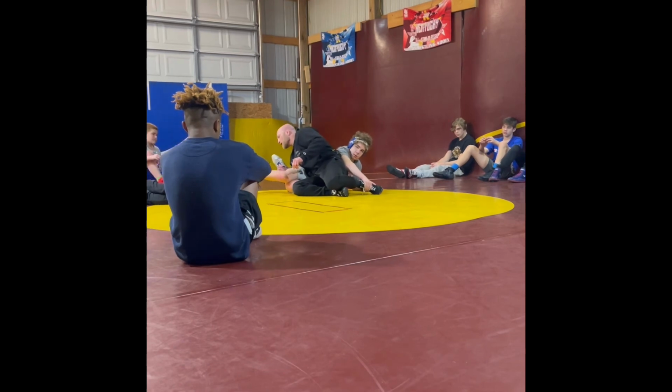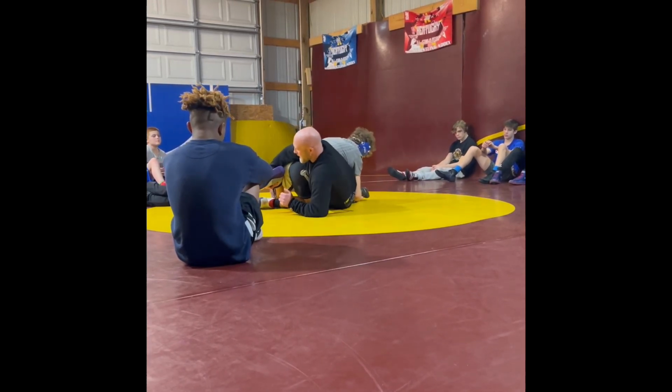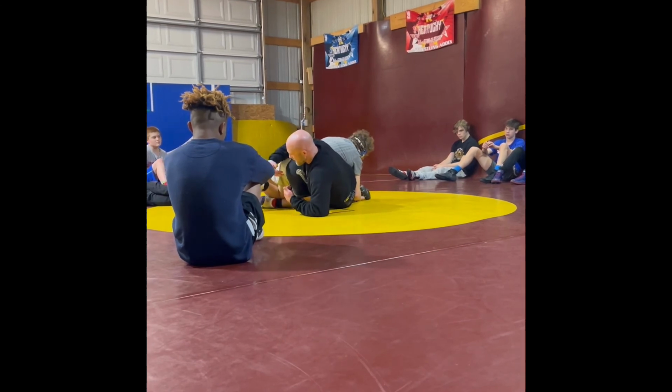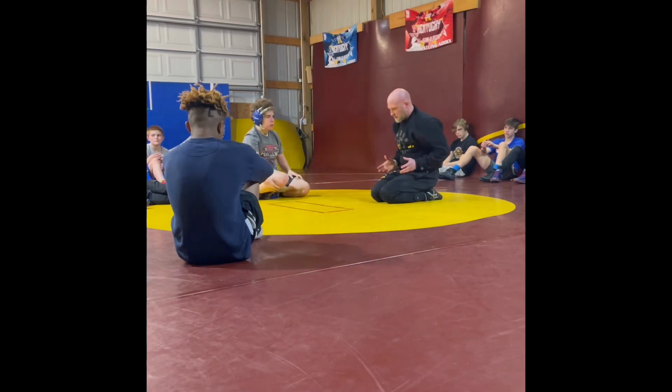He's going to build back up. He's going to do the same thing. He's going to drive into me. He's going to block me down to my hip. And what this does is this helps us create the reaction and the position and the muscle memory to recover when we have far ankle.